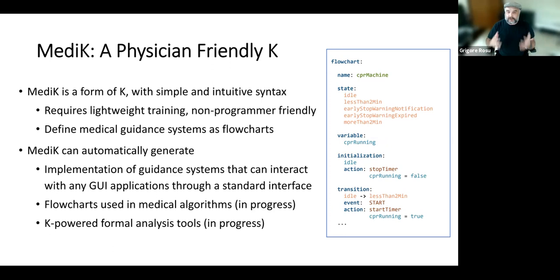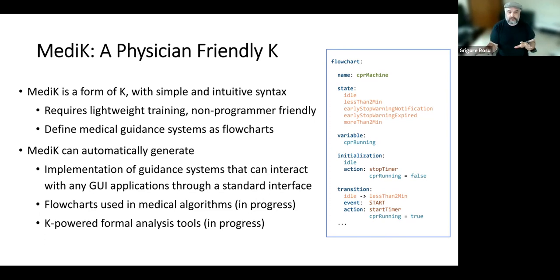Humans make mistakes, programmers make mistakes. No matter how good they are, they make mistakes writing the code. So what we wanted here is to eliminate this risk completely. So we generate the code completely automatically from this MEDIC definition. So you only have to think of the definition. Is this the right model that I want to execute? And if yes, push the button and the whole code will be generated automatically, correct by construction.